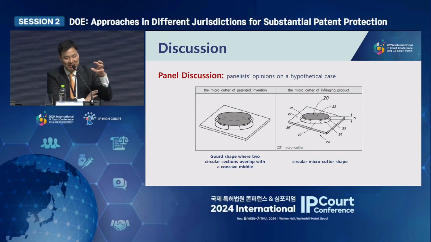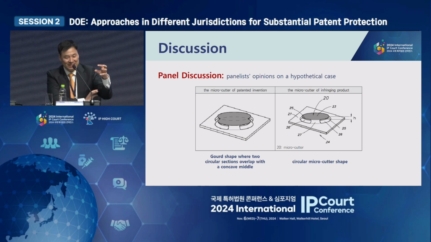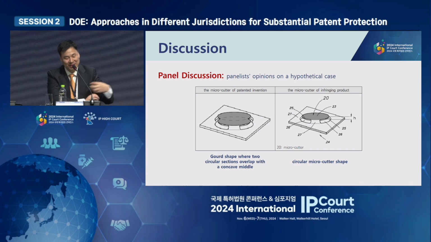The first prior art to the microcutter is the abrasive stone, and that's too difficult to use. And the razor blade is very convenient, but when you do clumsy work, it can cause injury. So to address these two concerns, the microcutter has been invented. That is what is explained here.